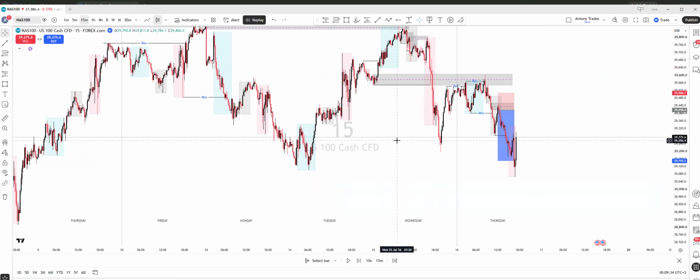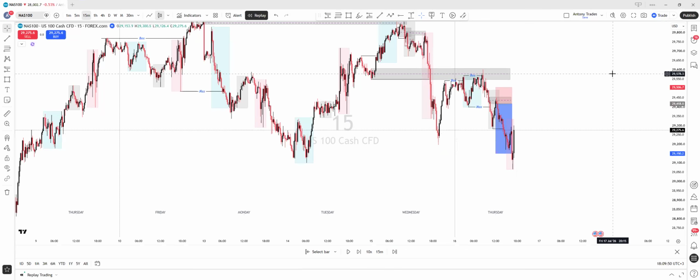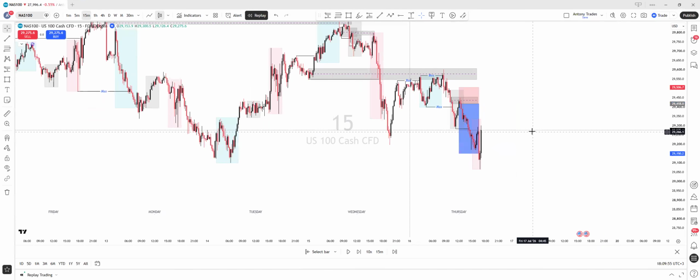So the most important thing is to get your bias, mark your key zone, wait for a market to come to your key zone, and then go to your entry time frame. Once you shift down to the entry time frame, wait for a market to give you that indication that it wants to do what you want to see. If it is selling, wait for a market to give you that change of character. All right. So once you see your change of character, look for an area to enter. Either it's a breaker block, a supply zone, a demand zone, or a fair value gap, depending on what works better for you.